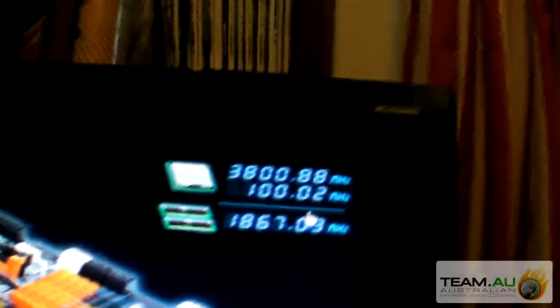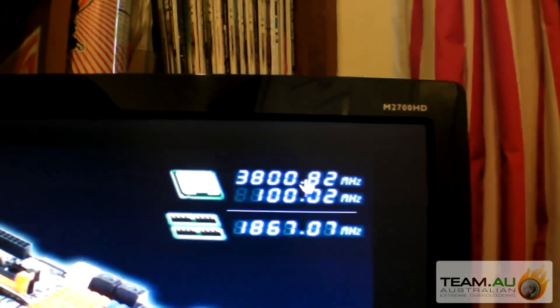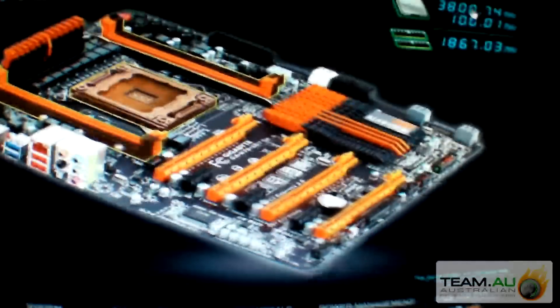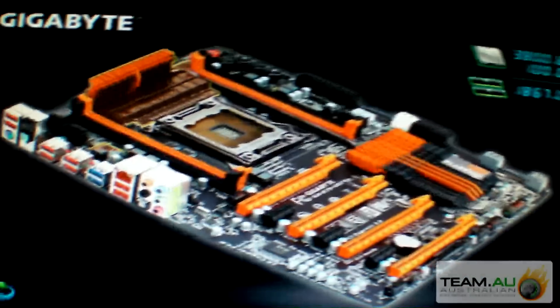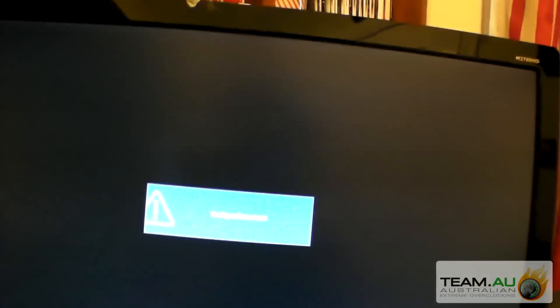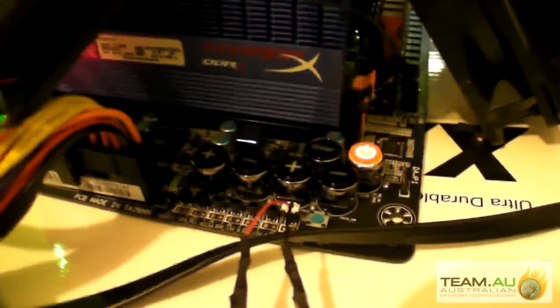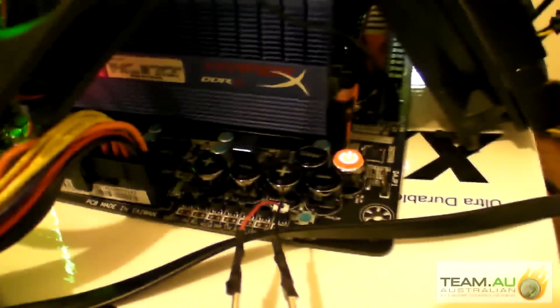See - the BIOS is actually showing the B-Clock at 100 and 3.8, but when you go to Windows that's actually 4 GHz. It's just because of the way Turbo works. So I'll save changes and go to Windows to check the frequency. Those changes we made with the OC buttons essentially did nothing to affect the frequencies in BIOS itself.